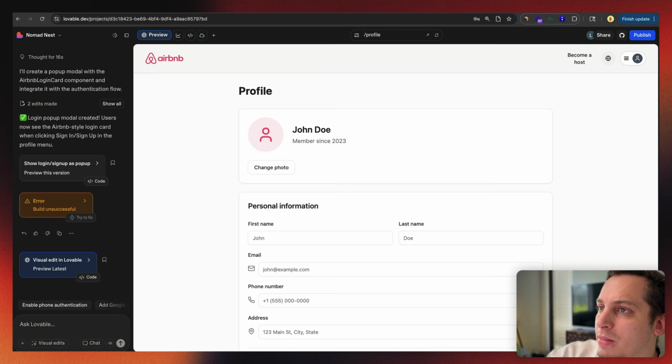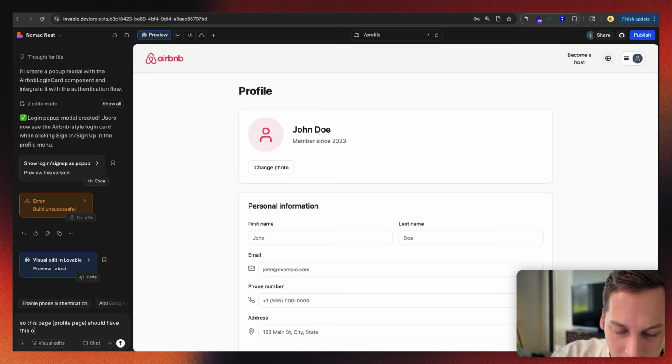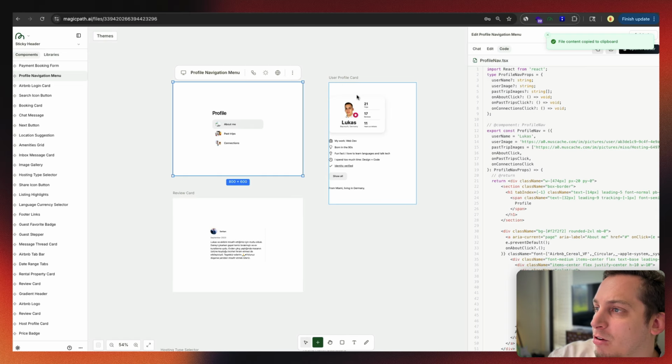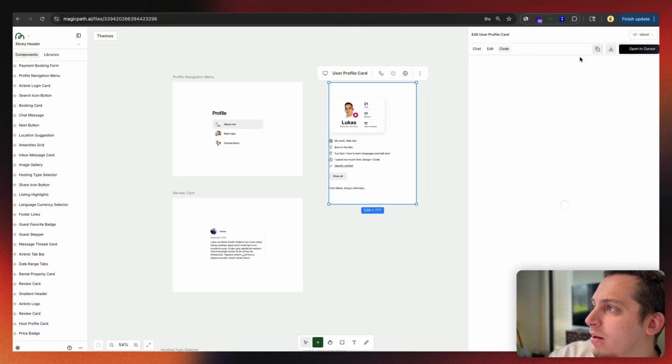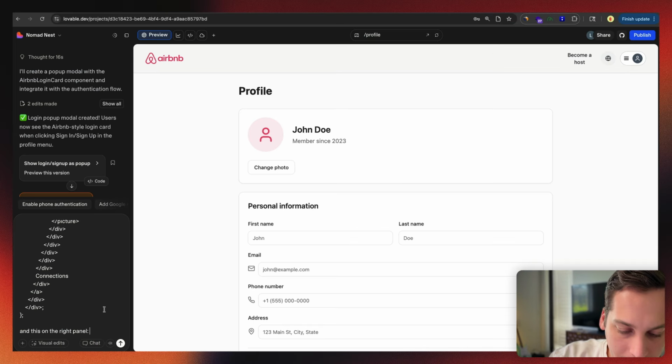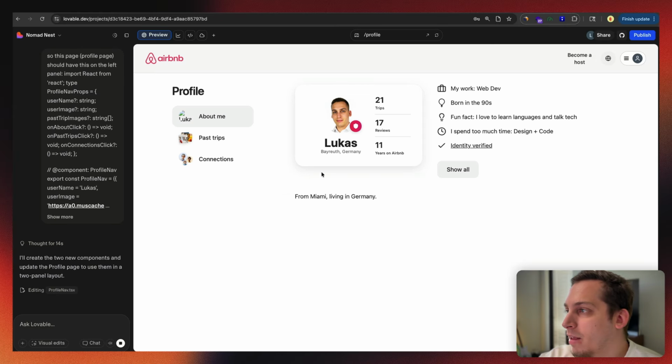So this page, the profile page, should have this on the left panel and this on the right panel. And we go back into MagicPath, copy this code file, go back into Lovable, paste, enter. All right, that looks really good.